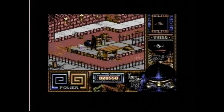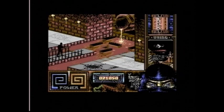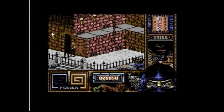This item is called Flow Aid, which apparently makes a fire hotter or something. When I was a kid, I had no idea what Flow Aid was, I don't think even my parents knew. I ended up finding out from the magazine review that had a hint on it. But, yeah. Once you've got that, again, it glitched.